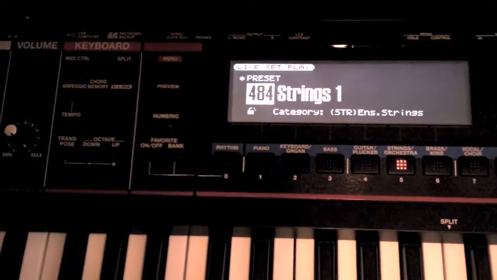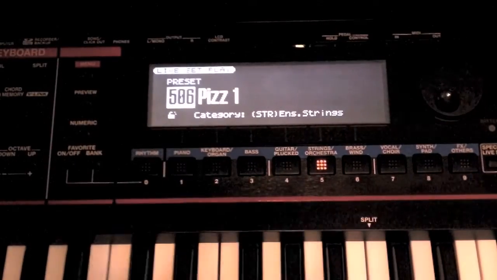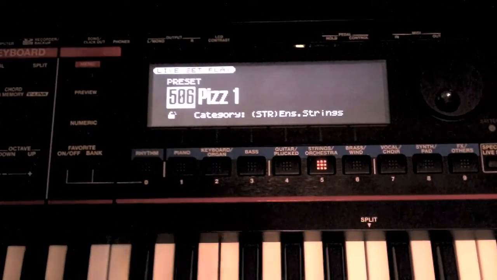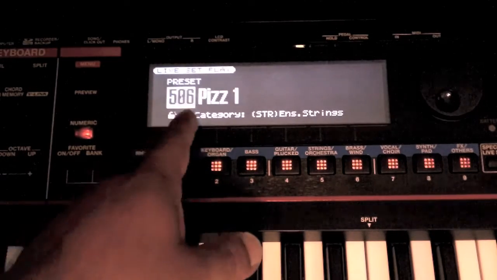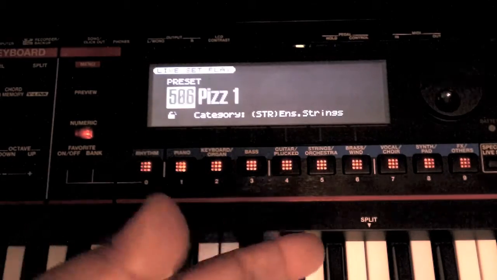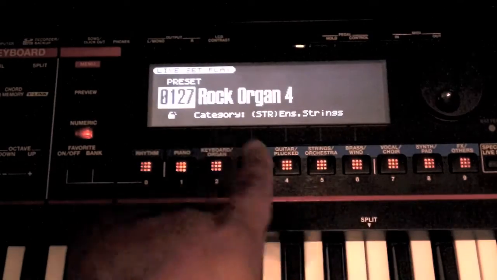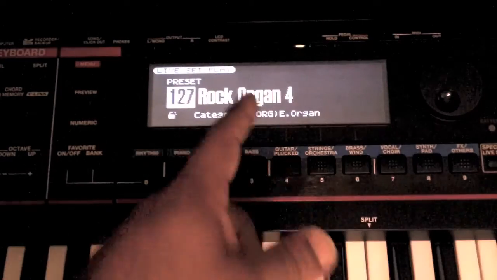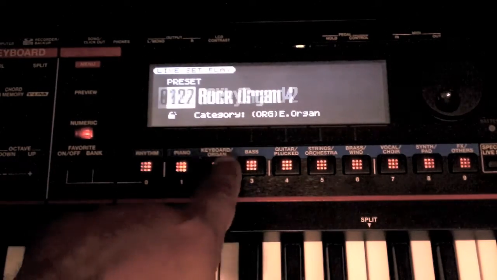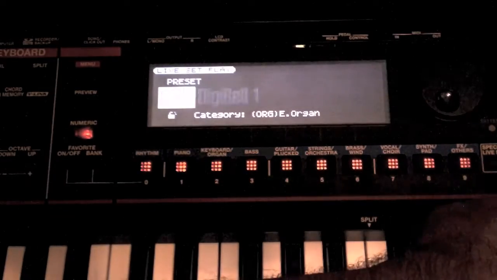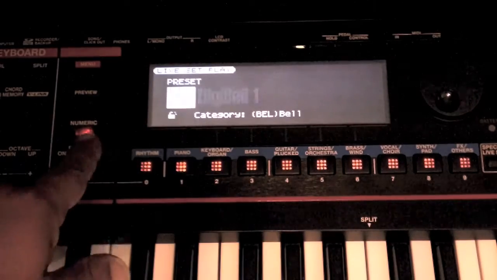Numeric, now this is cool. In the old days of keyboards, we used to memorize the numbers of the sounds because there was no user bank, there was no favorite. You just had to memorize your favorite sounds. So what numeric is for, if you press the numeric button, if I know the number of the patch, which I'm still learning the numbers on the patch, and so if I go 1, 2, 7, and I can go ahead and press the enter button, and I just easily put that patch right in there. So once again, if I know the number that I'm looking for, maybe 234, and press enter, now I just loaded that in there. So it's like having a 10 key at your disposal if you need it. So that's kind of cool.